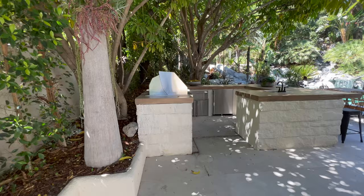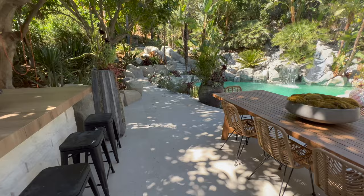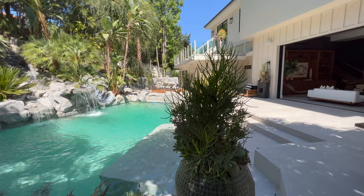You also have a very gorgeous pool with all these very stunning waterfalls that come into the pool. We have the spa on the other side that I'll show you later. So as I told you, the lot is pretty large, so we have more sitting space up there. There are a few steps, and as we go up, we have more space for sitting. But check out this amazing pool. Doesn't it look amazing? And also all the landscaping, it definitely looks like heaven here.